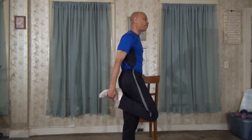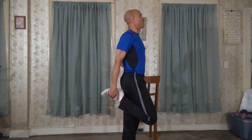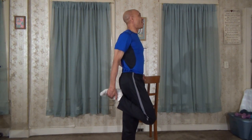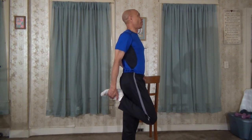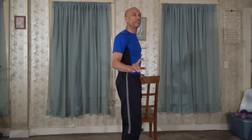And grab that ankle and pull that heel in. And 10, 9, 8, 7, 6, 5, 4, 3, 2, 1. I know, Laura. Move slowly. All right? Let's go right into a deltoid stretch. We're going to do this again at the end. We've loosened up. We've warmed up a little bit. And 10, 9, 8, 7, 6, breathe, 5, 4, 3, 2, 1, right into a tricep stretch.